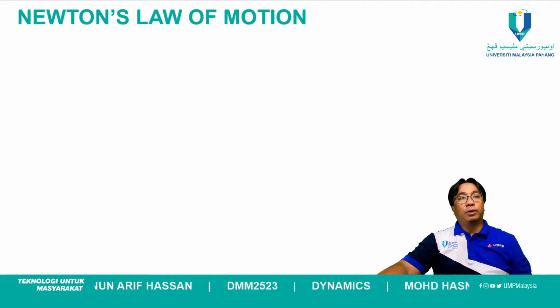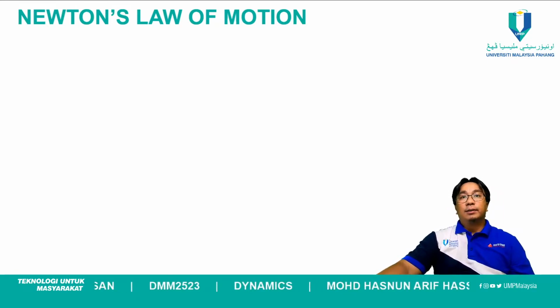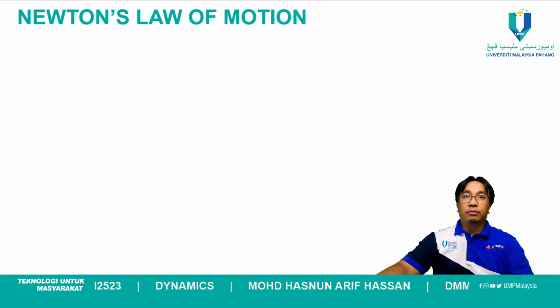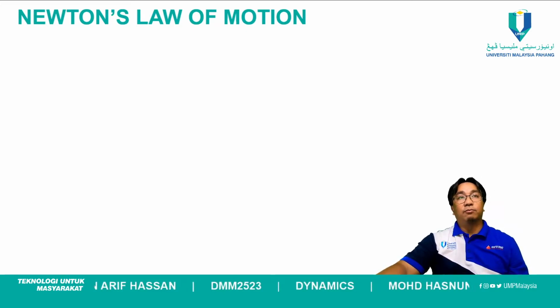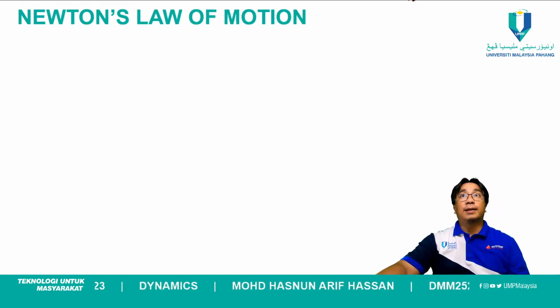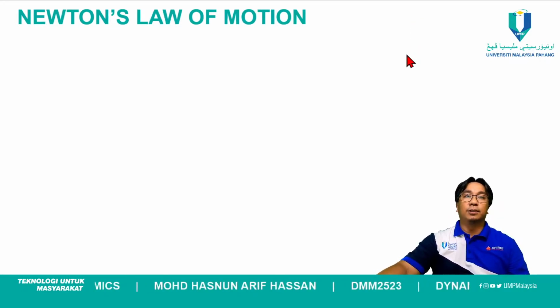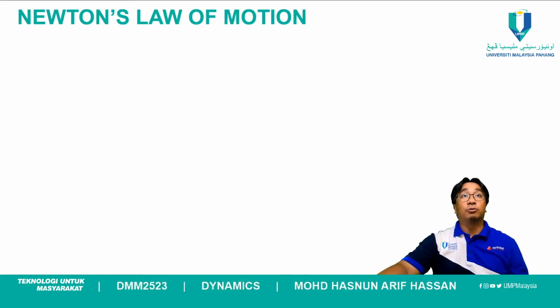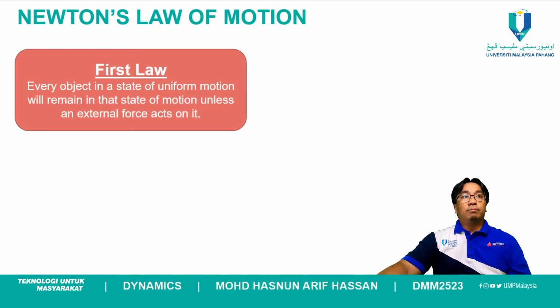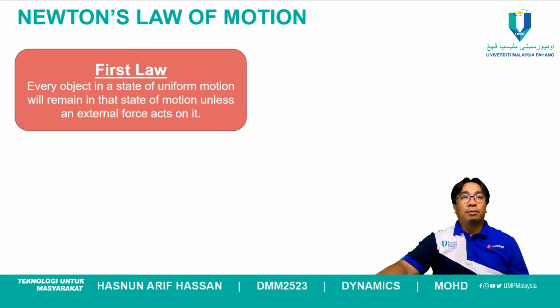F equals ma is one of the laws of motion, but it's not the first law of motion. Inertia is also not the first law of motion. You don't remember? Okay, never mind, I'm going to show you. Gravity is also not true. Will not change unless a force is acting on it. Correct. Thank you, Ahmad Ferry.